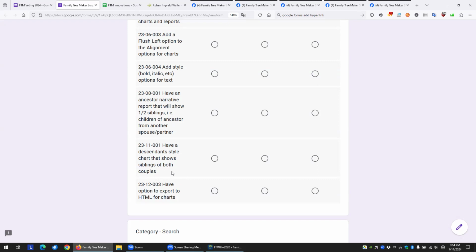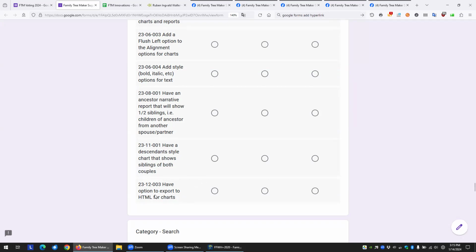So if you have a couple, okay, here are their children. Okay, this person's married to so and so, and here are her or his siblings. That's why I said a descendant style chart report, since it technically isn't a descendants thing.